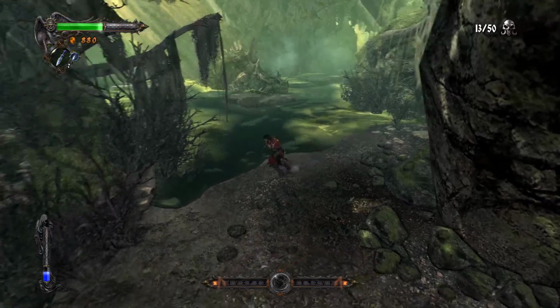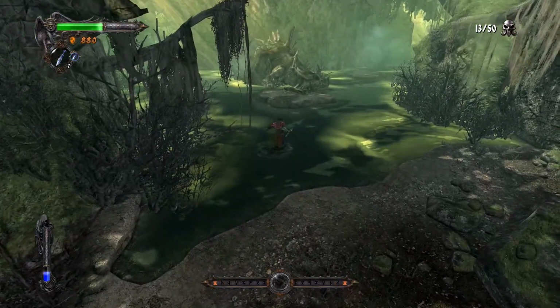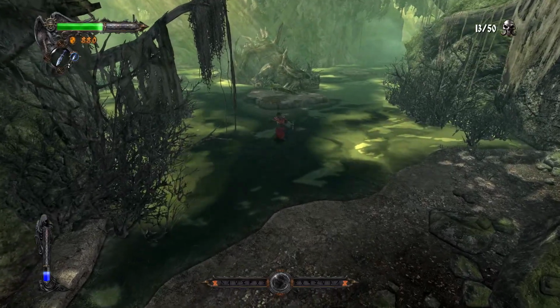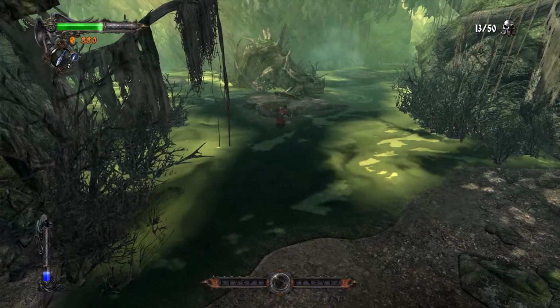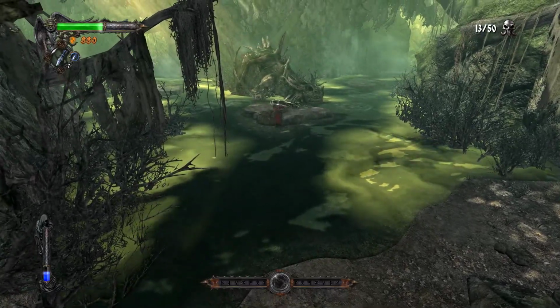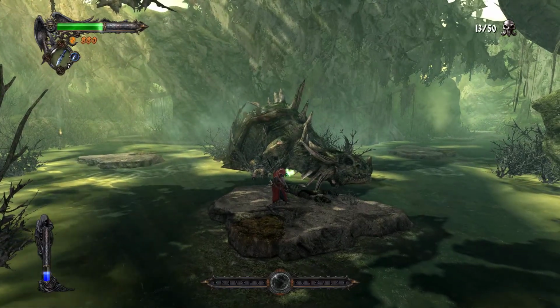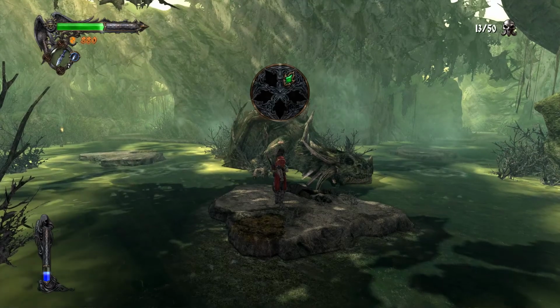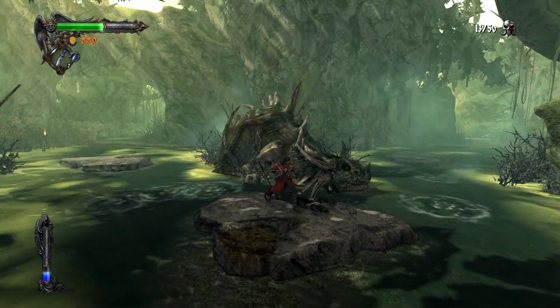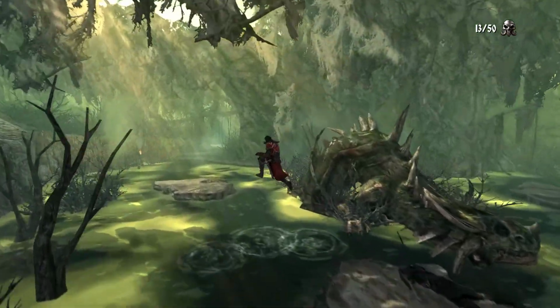And we have a Dead Brotherhood knight over there as well. Let's see what he has on him before moving on. Come on, Gabriel. There we go. Pray for him. Life gem. Very nice. Okay. Now, road splits up again. I'm gonna go this way, I think.